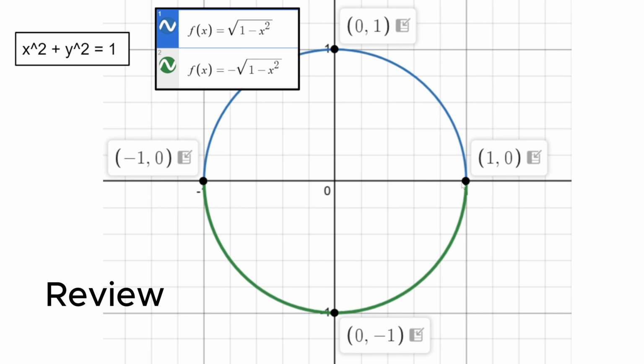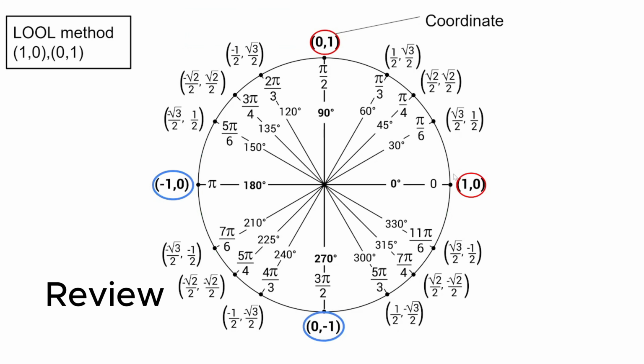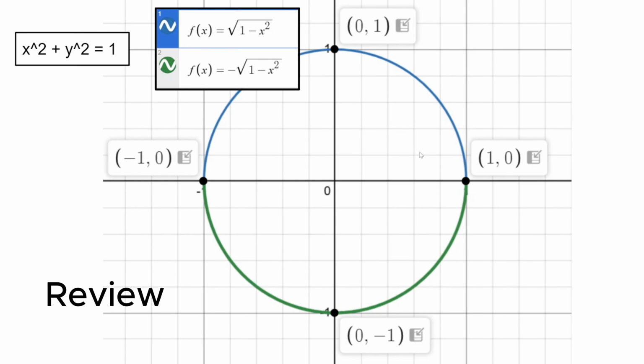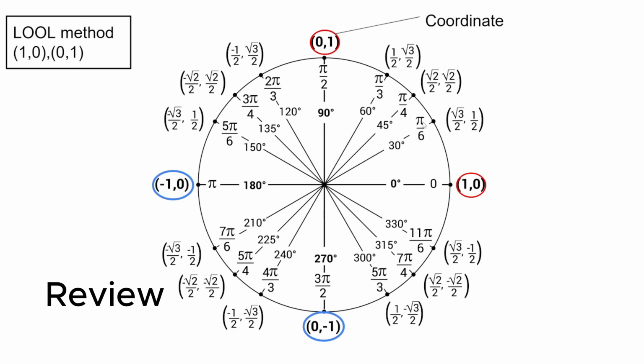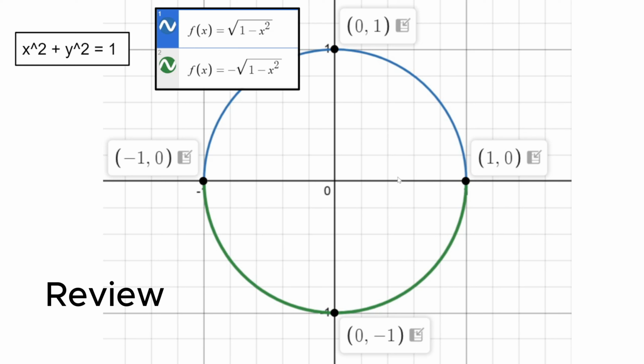It's going to be your x value here, and your y value is 0 right here. So when we're memorizing these values, we're memorizing where exactly on this circle each one is located. If I wanted to find a value right here, for example, at 30 degrees, or at pi over 6, the x value would be root 3 over 2. I'd use a calculator to find that value. That's how I would know the x value.